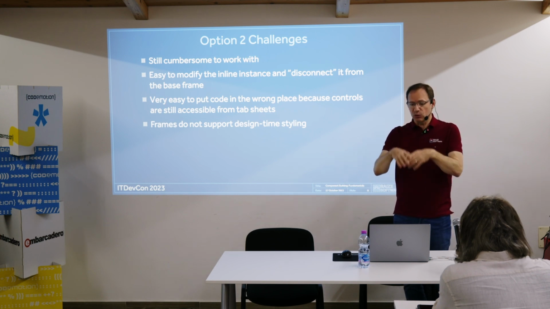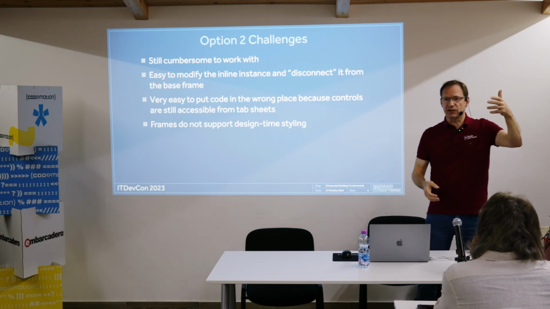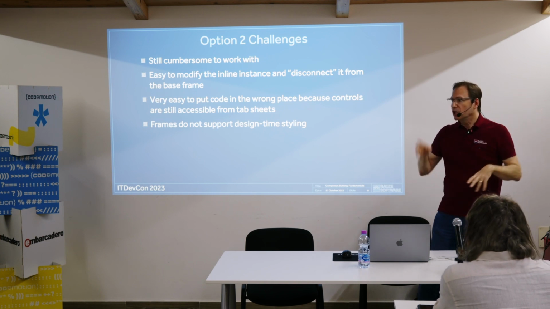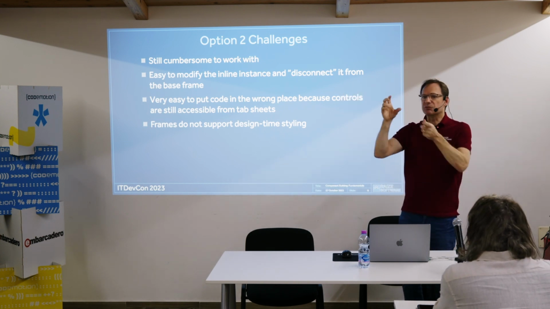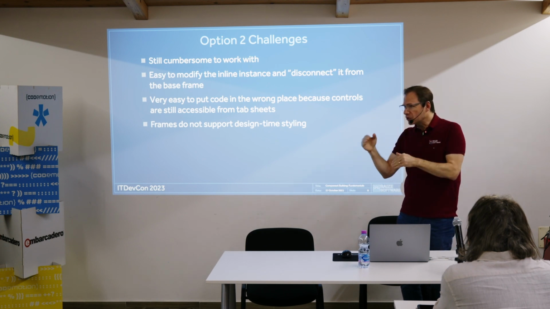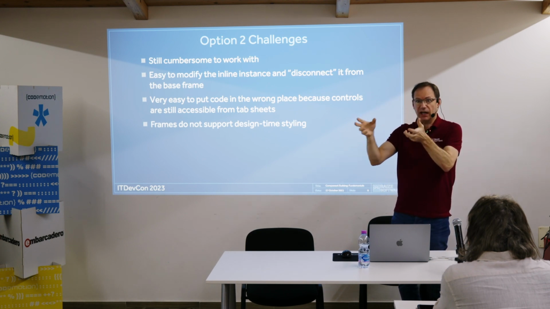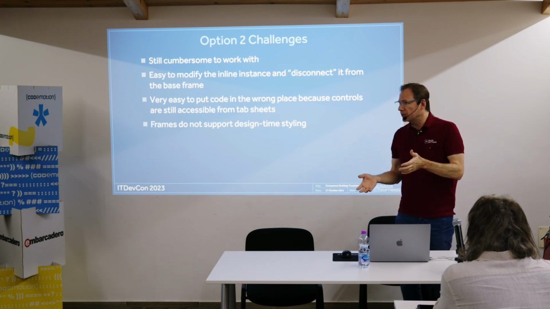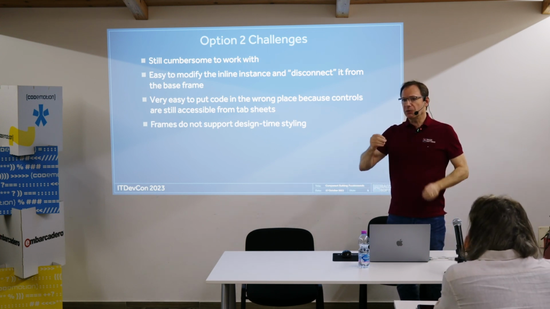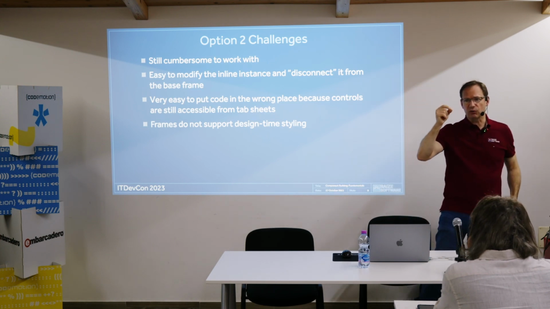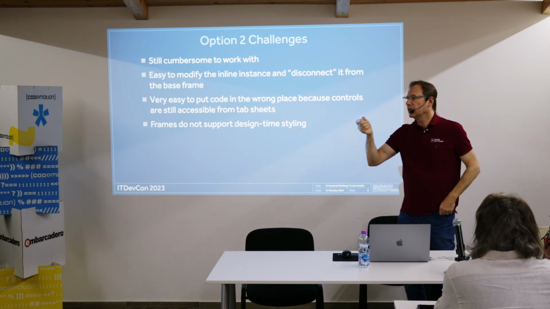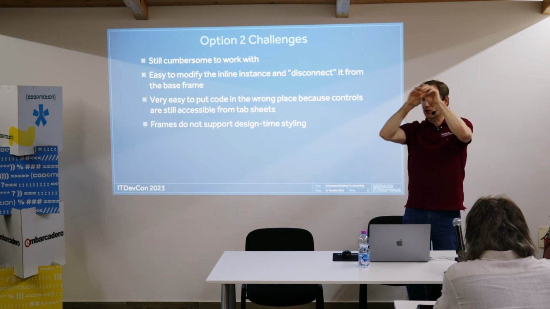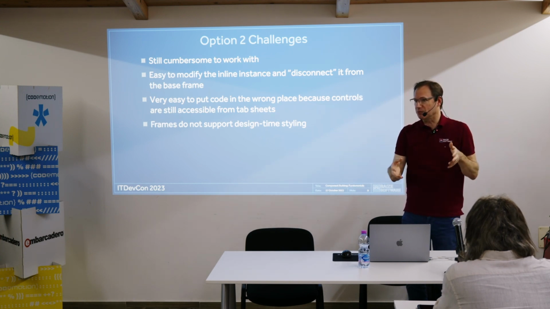So we want to be able to look in the IDE and style it to look like an iOS app. Does everything look the way I expect it to? Change it to be an Android app because button sizes are different. Tab control orientations, if you have a tab control inside of your view, you want it to be in the right spot. So being able to switch between the style representation is important. You can't do that with a frame. The combo boxes are gone when you are designing a frame.